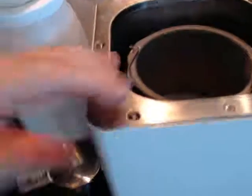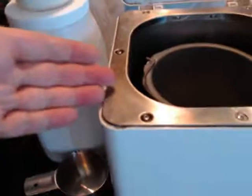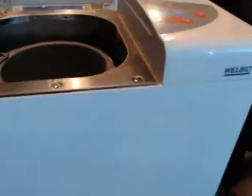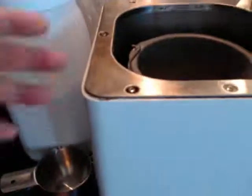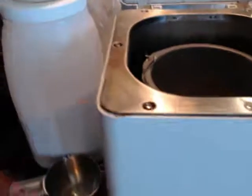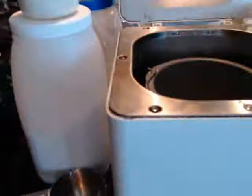So that's blooming the yeast, and it doesn't take very long, but the more you bloom them, the lighter and fluffier your bread will be. And if you don't want your bread to be very aerated, then just don't let the yeast bloom or rise as much in the rising process. But this machine actually automates it all for you. And so far I've had nothing but great loaves come out time and time again. So I'm actually really loving this just because of how simple it is, and there's no cleanup. You just put all the ingredients in there and press the button. I'll show you.